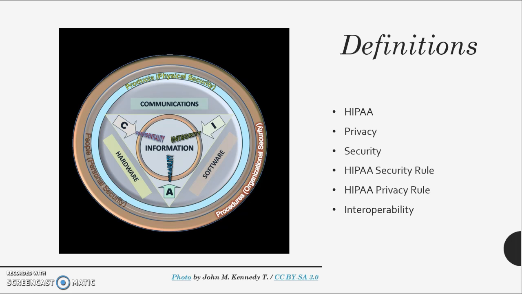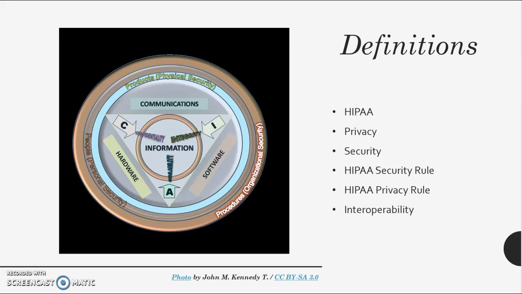First, I'll go over some definitions, some that you're already familiar with. HIPAA is the Health Insurance Portability and Accountability Act of 1996. It provides data privacy and security provisions for safeguarding medical information. Privacy is the right of a patient to control disclosure of protected health information. Security is the means to control access and protect information from accidental or intentional disclosure to unauthorized persons and from unauthorized alterations, destruction, or loss.